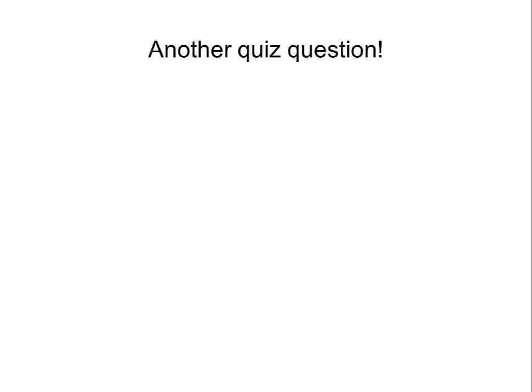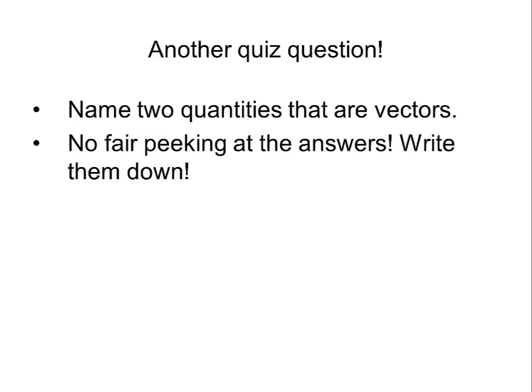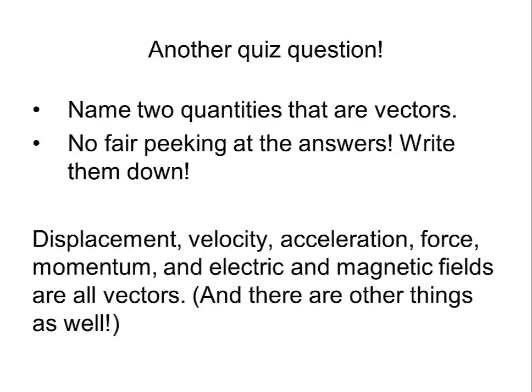Let's try another quiz. Get ready to pause this and write down your answers. Name two quantities that are vectors. No fair peeking. Pause the playback now and write down your answers. Ready? Okay, here are the quantities that behave as vectors, at least the ones I've given you. There are some other things as well.